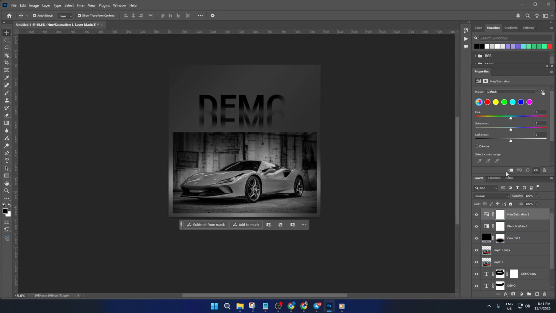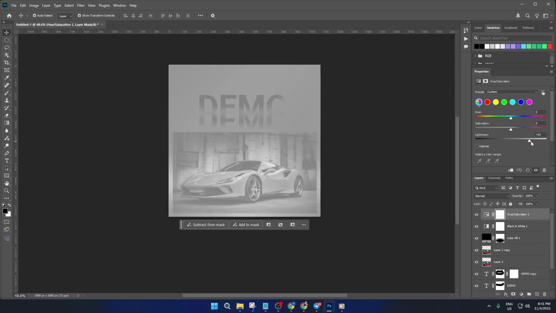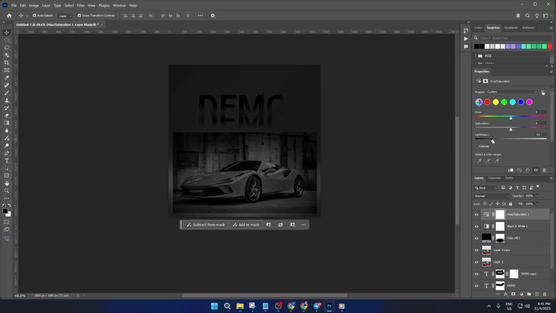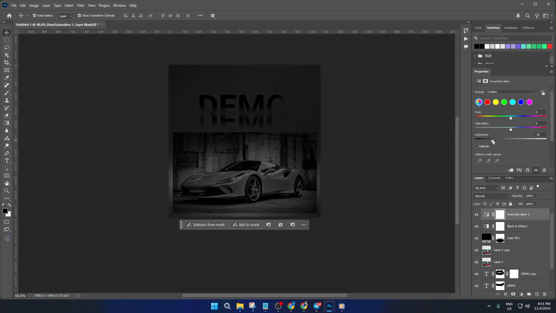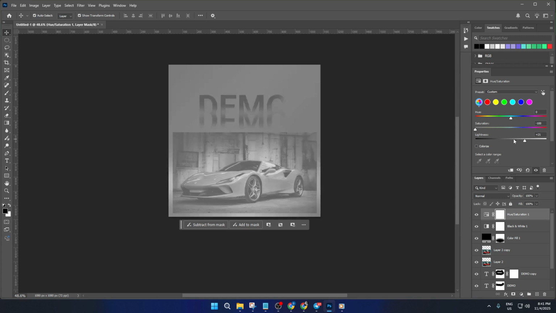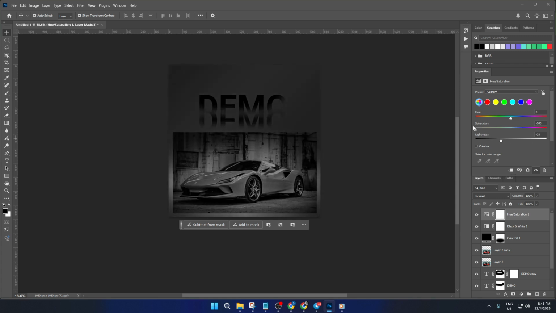If you spot one, click to select it. Now, look for the saturation slider. If it's all the way down at 0, your image is going to appear in shades of gray. To fix this, simply drag that slider back up, or if you know you don't need the layer, feel free to delete it. Either option should bring your colors right back. If you don't see a hue saturation layer, don't worry. There are a couple more things we can check.